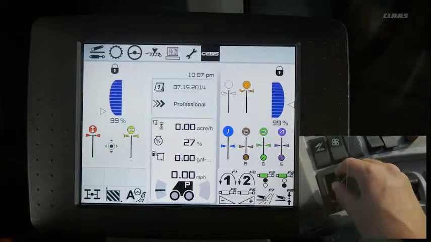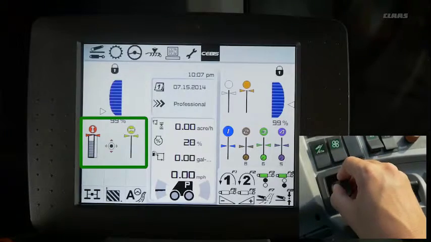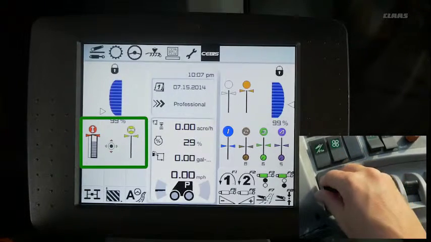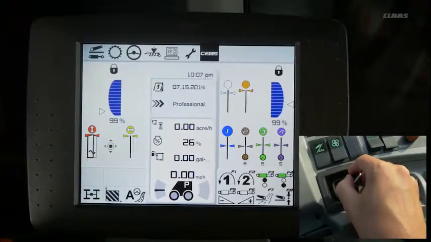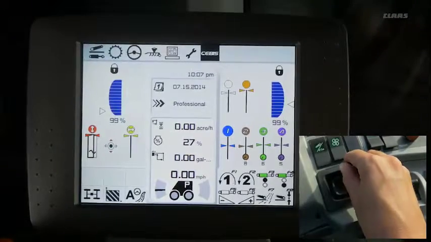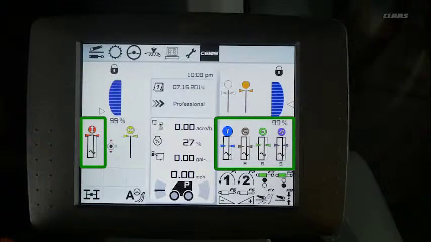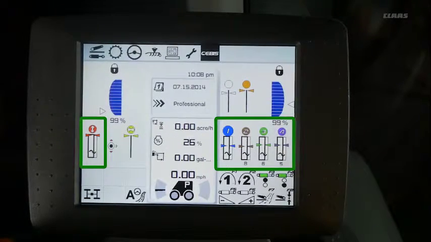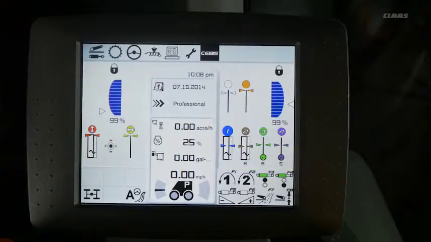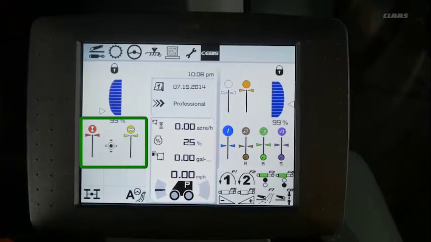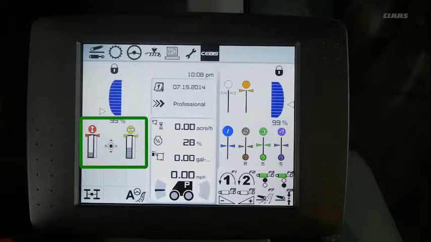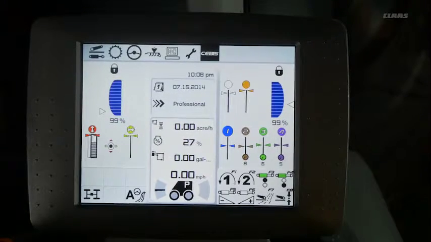In this example, the joystick is controlling the red and yellow valves, which are your front-mounted hydraulics. The joystick has a raise position, a lower position, and a float position. Every hydraulic valve can be put into float as seen by the float icon appearing on the CEBIS screen. The joystick allows you to control 2 valves at once. This feature is helpful when you're working with a front-mounted blade or similar implement, and you need to control 2 different movements simultaneously.